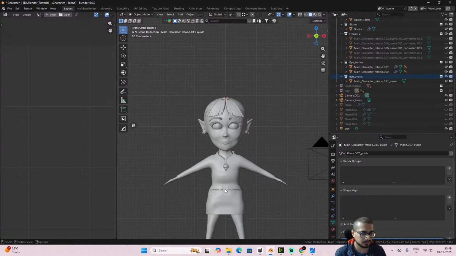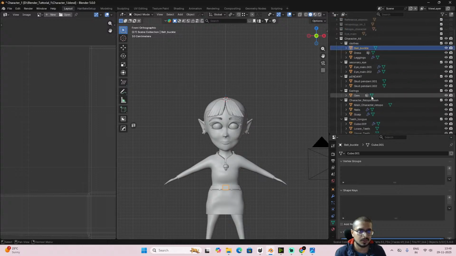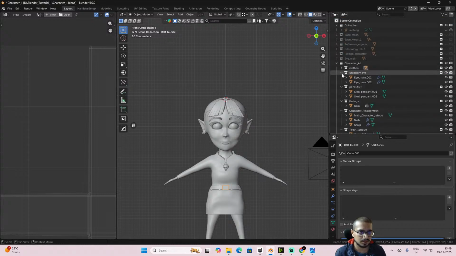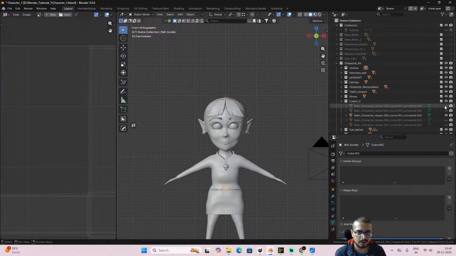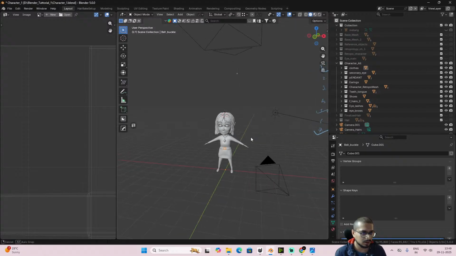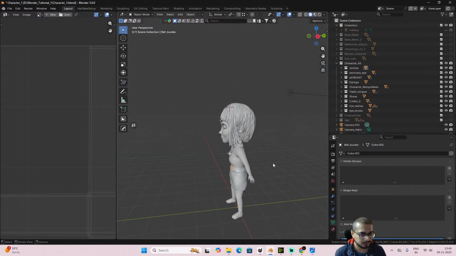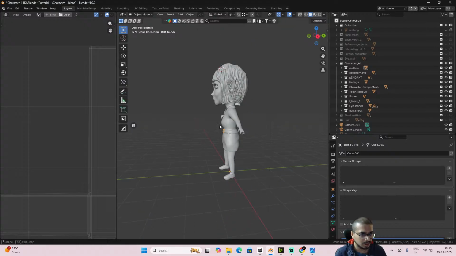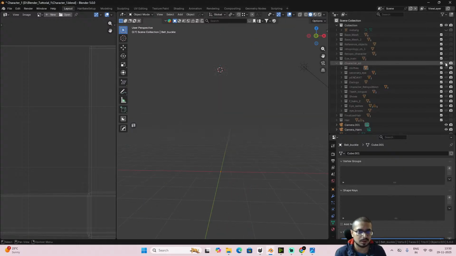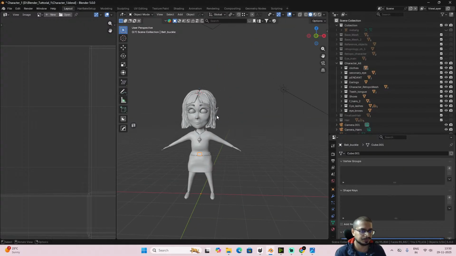Okay. Hair buckle is there. Okay, everything is inside this collection now. Let me go to F hair and turn these back on. And everything is here. Okay, fine.